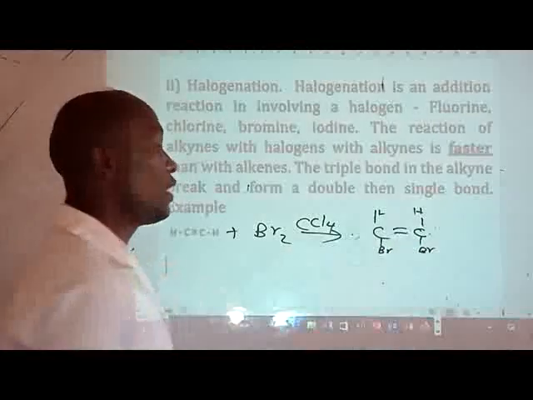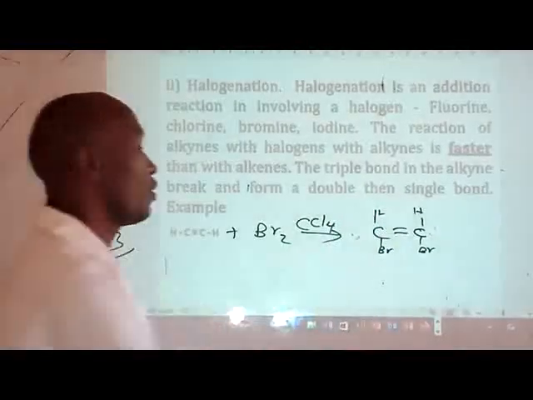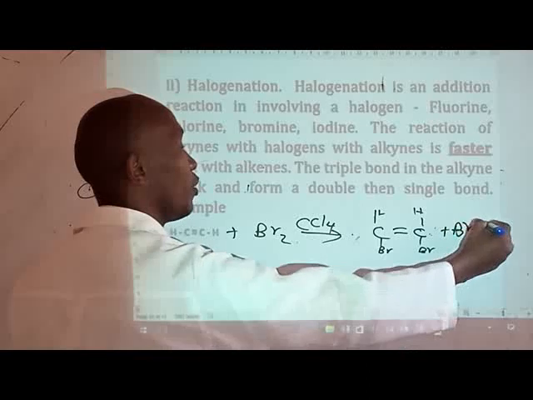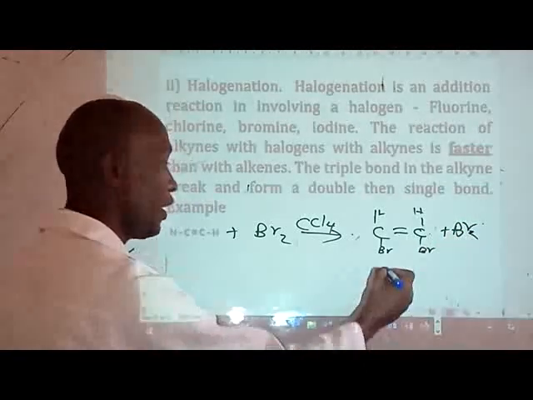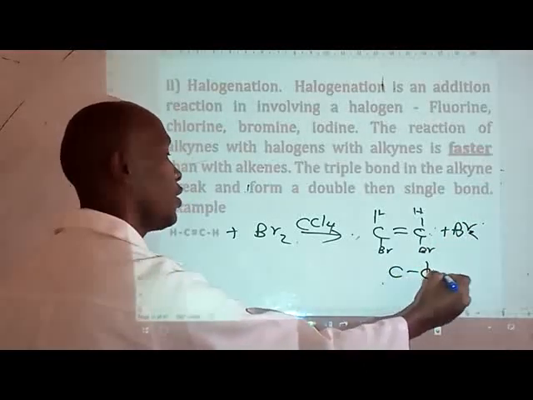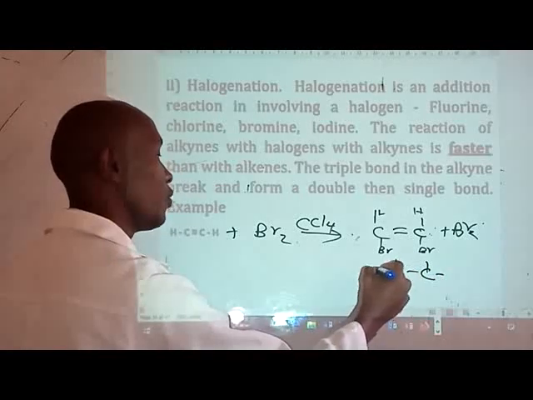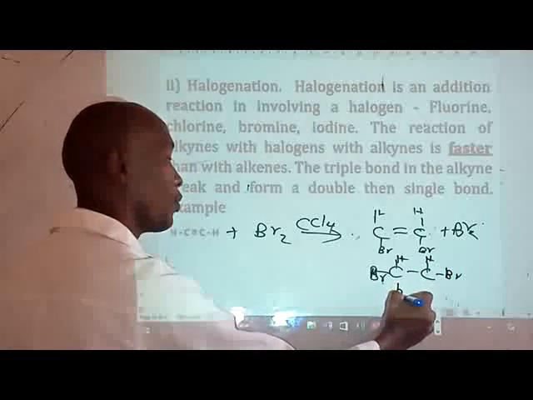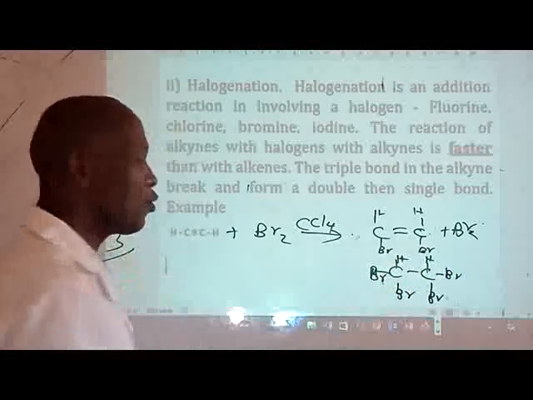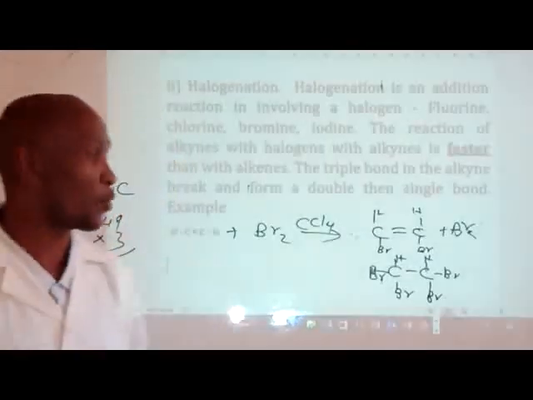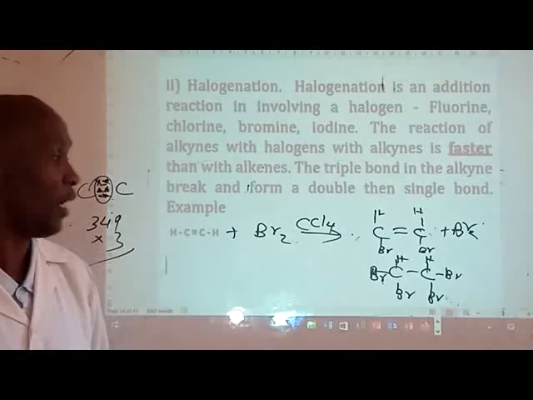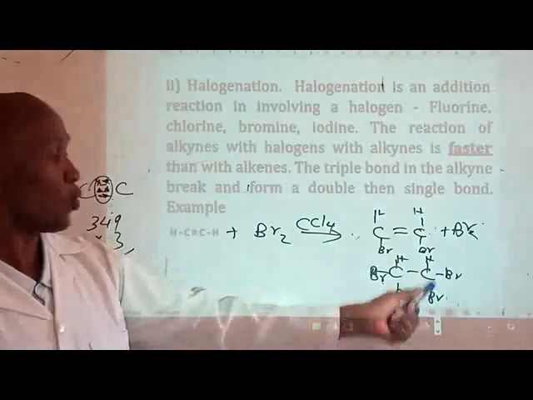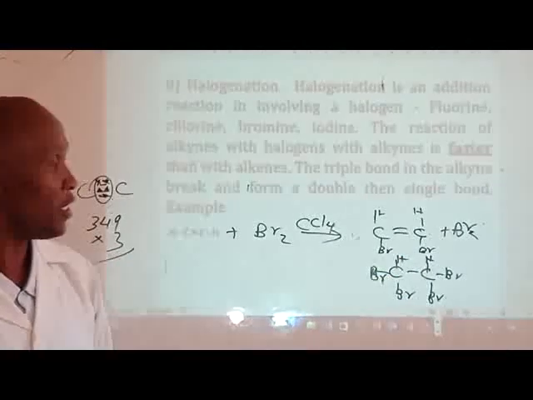Then you can do the second. So we have already looked at that. Then you can add bromine to that again. It will lead to the formation of what you now have already. You attach bromine there and bromine there. I think that will be 1,1,2,2-tetrabromoethane. 1,1,2,2-tetrabromoethane is the name of the product.